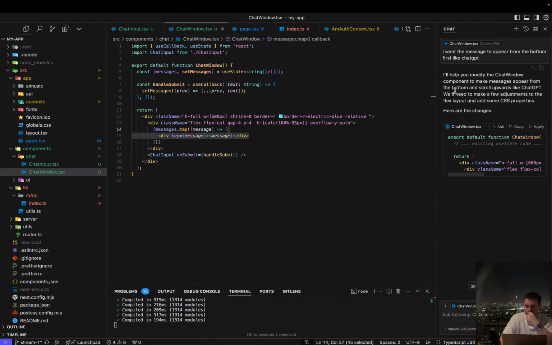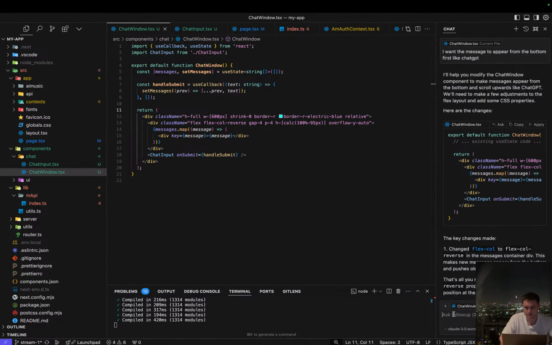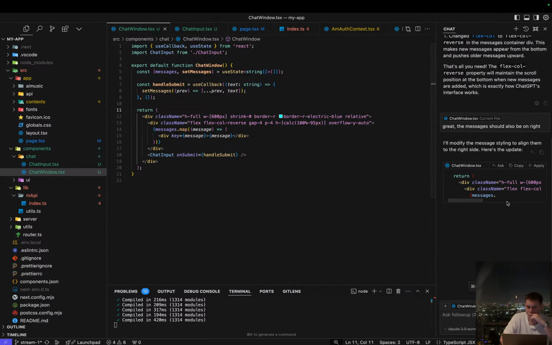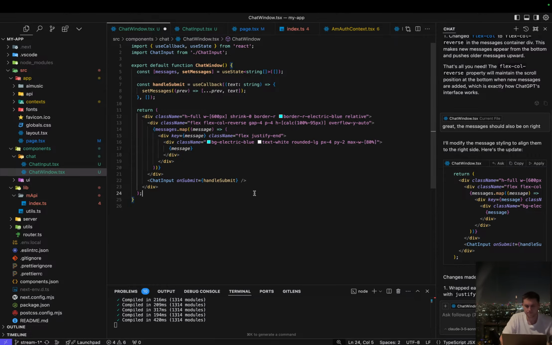I'll help you modify the chat window so messages appear from the bottom and start. That does, it's going to work. Oh, it did, okay. Okay, great. Do some positive reinforcement. The messages should also be on the right. Gosh, that's ugly, but yeah, it's kind of fine, I guess.